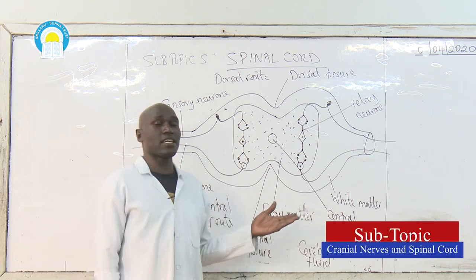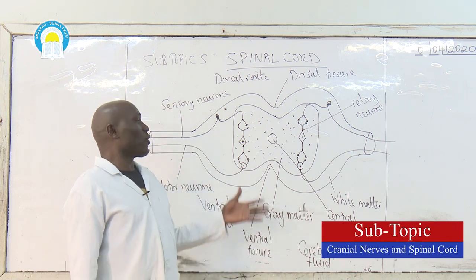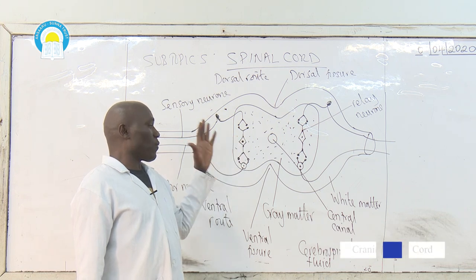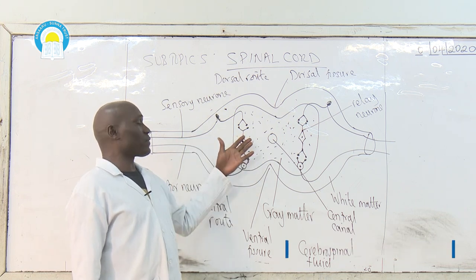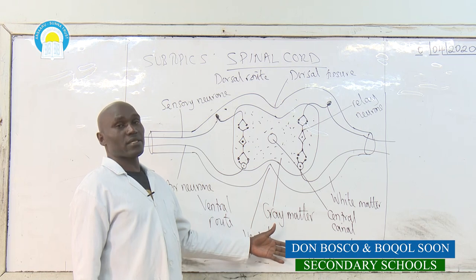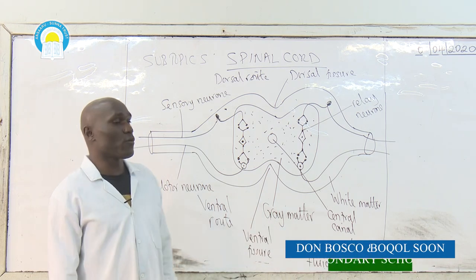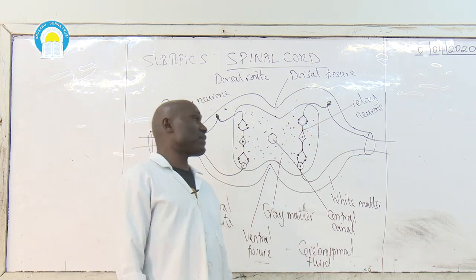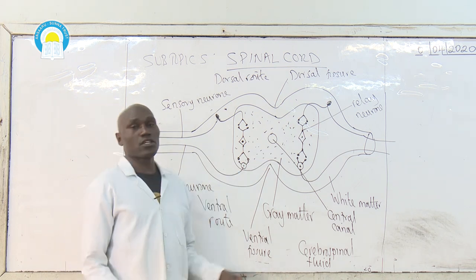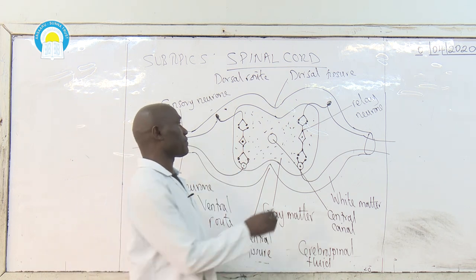Once the cells of the brain and spinal cord have made use of the nutrients, waste products are produced like carbon dioxide gas and urea. Waste products that are produced by the brain and cells of the spinal cord will then enter into cerebrospinal fluid, from where they will enter into blood capillaries, then transported to excretory organs.